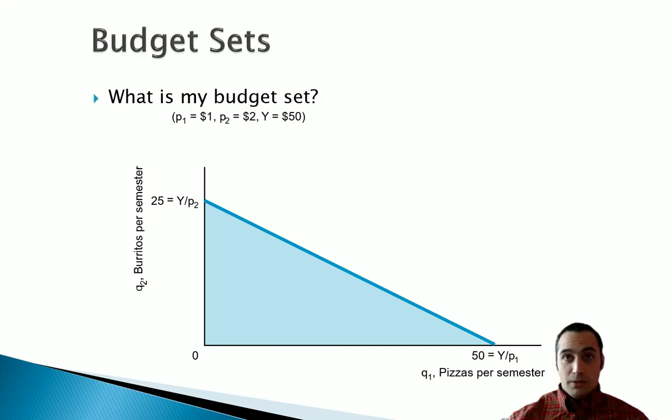Now my question is, could I afford anything else other than what lies exactly on this blue line that I've detailed? Yes. You also could go to the store and buy absolutely nothing. So we'll say your budget set is this whole triangle bounded by the diagonal line whereby you're spending your full amount of money. That's all we have time for today.